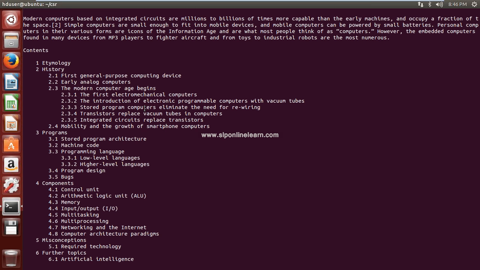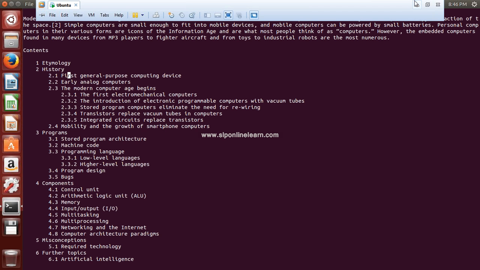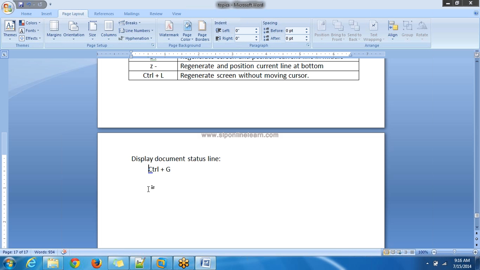Capital ZZ saves and exits the document. This is a VI command to save and exit.